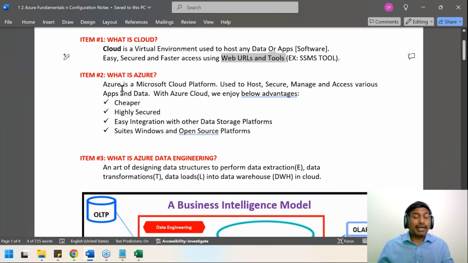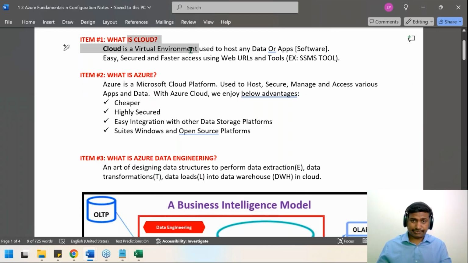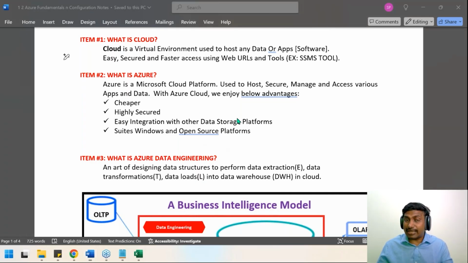What is Azure? A Microsoft cloud platform to host, secure, and manage applications and data. There are different clouds like Azure cloud, AWS cloud, Google cloud, etc. But Azure is cheaper, easy to use, very user friendly. And it can store any type of data, any amount of data.